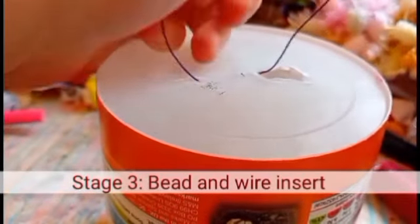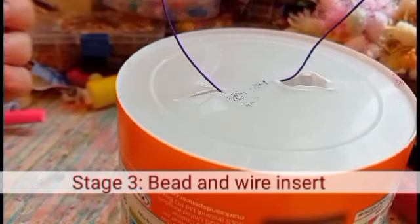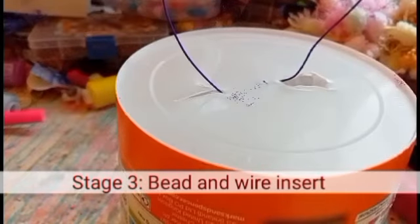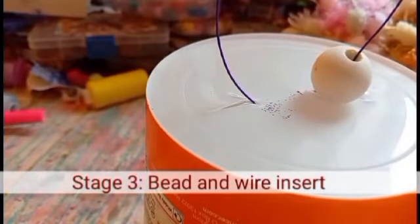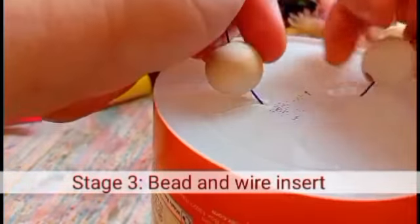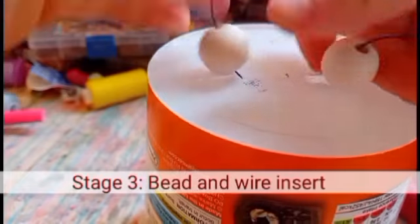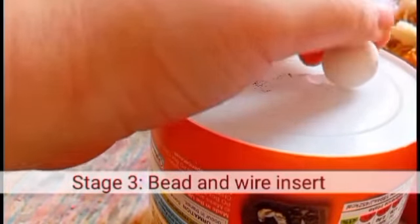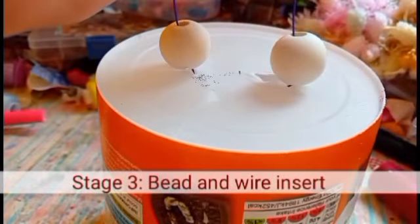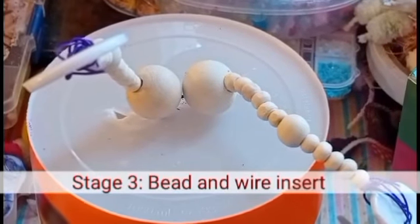Wire applied. Now, I know it's not going to look normal yet, but it will, because the next step is to add those beads so the legs aren't too loose on this one. It will still allow movement, but without it being so loose that it could fall out any second. That's why I'm adding this in. It will look normal in the end.